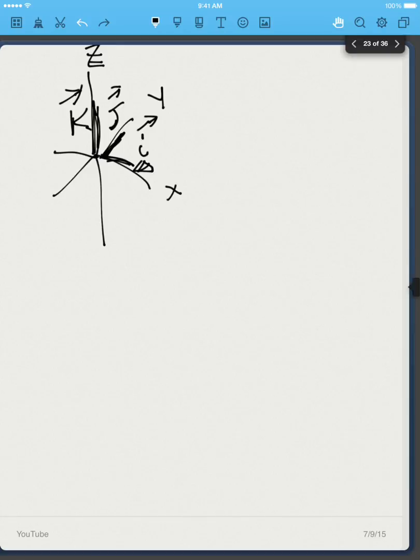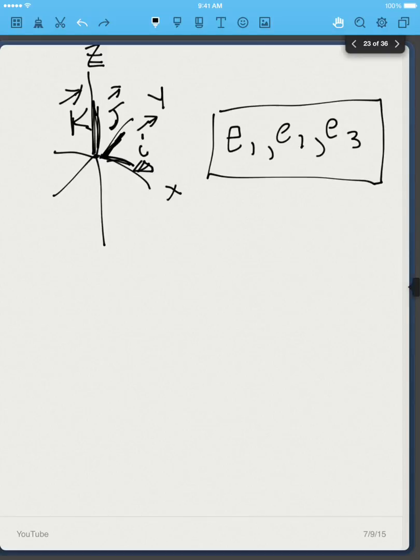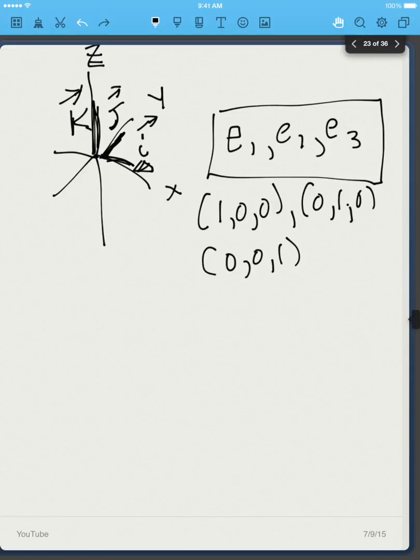So another way that these are represented is E1, E2, and E3. They're basically known as the basis set. We'll talk about that later in linear algebra, but they're basically a set of linearly independent vectors. We can think about them as 1, 0, 0. Don't worry about this now. I'll talk about later. 0, 1, 0, and 0, 0, 1. What's interesting is that I can take some linear combination of E1, E2, and E3 and scale them, and then I can write any vector.